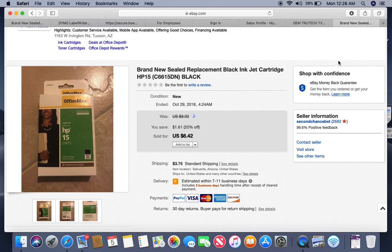The word onesie for the baby outfits, like the one-piece outfits, you can't use that. You got to find a different word, because onesie is trademarked and they'll pull your listing and you could get in trouble for it. Another big one is Velcro. Don't use Velcro. So if you find any type of tactical clothing or the shoes that have the Velcro strap or whatever, you can't use the word Velcro in it unless you were like a certified wholesaler or you got approval through Velcro. You're gonna have to use a different word.